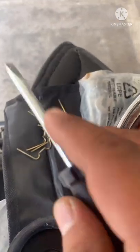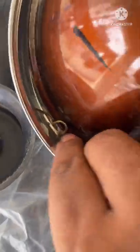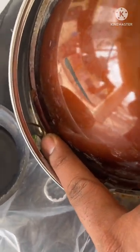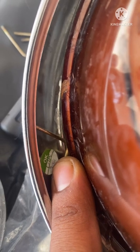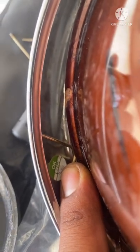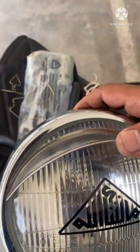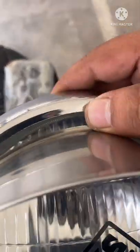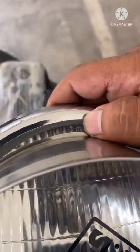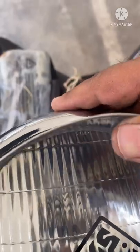I'll try to open it up — I hope I don't lose any clamps. As you can see, I have removed these clamps with the help of this minus screwdriver. Just place your other hand here and with the help of the screwdriver you can pull out the other end of the clamp. After pulling the clamps out, just place your cap here. Make sure it's in the center — this is how the other end looks; it locks in your headlight ring.